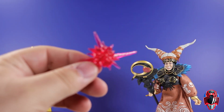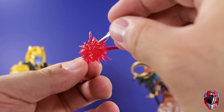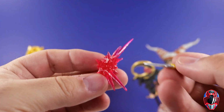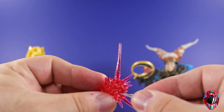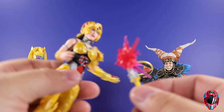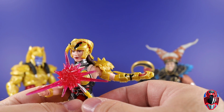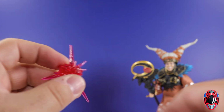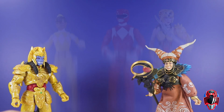These blast effects here, like with the dagger, it's hard to see because of the plastic, but there's a big open section right there, so you can put that in at the edge, so when she's hitting somebody, it's doing that blast effect. So that's how you work those effects.